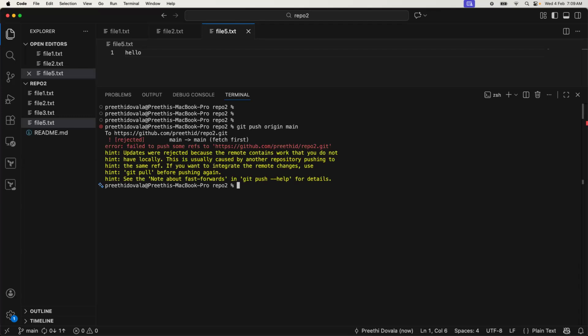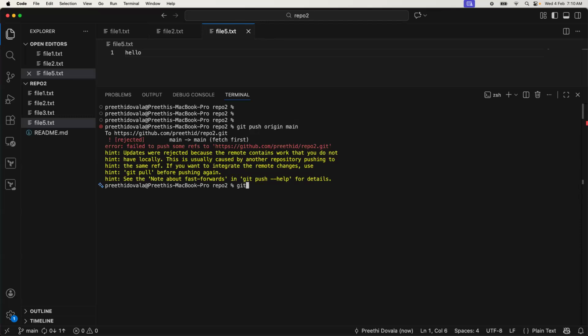So what does it mean? Whenever you are pushing your changes, you should always make sure you do a pull before you push. Meaning, your local repository should always have the latest changes, and only then should you push your changes. The thumb rule, in layman terms, is that you should have the latest copy before you push. I might have cloned this morning at 10 o'clock. Let's suppose it's 7 o'clock now, and I cloned at 5 o'clock. In these 2 hours, many people might have pushed changes. So whenever you are pushing, first make sure you have the latest copy.